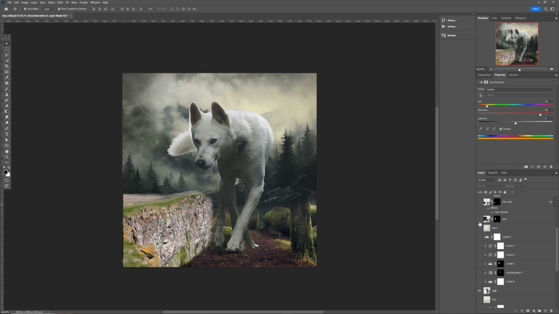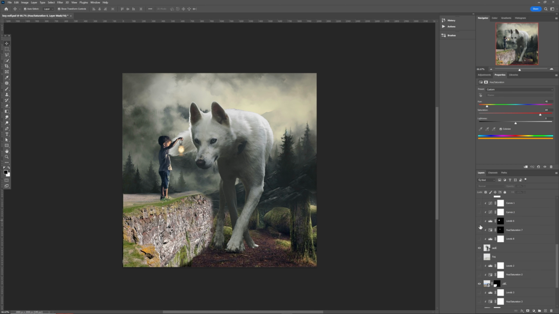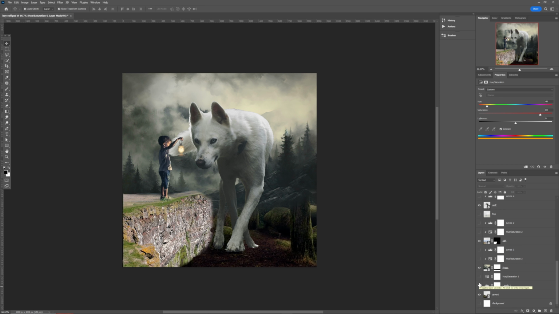And the next thing we're going to do is to put this boy right here, this little child. We'll go ahead and color match to blend everything together. And for that, we'll start with the background by putting the level adjustments. And again, we'll go ahead and add the hue and saturation adjustment just like this to color match everything together. Since this forest is too bright, we'll go ahead and first desaturate it a little bit and then add some level to reduce the highlights.